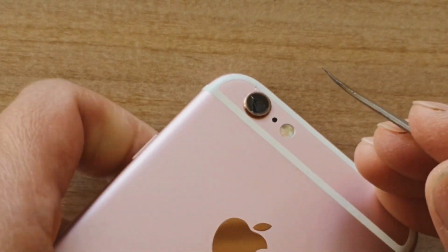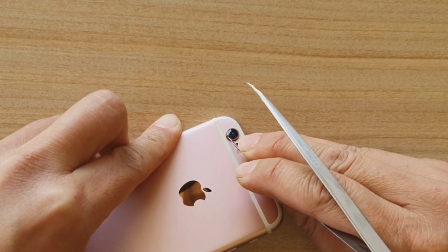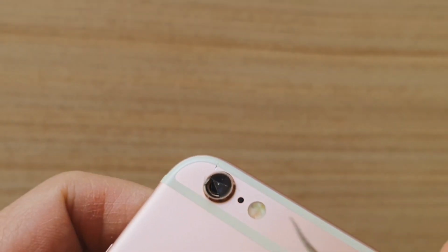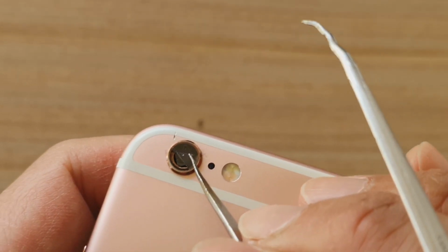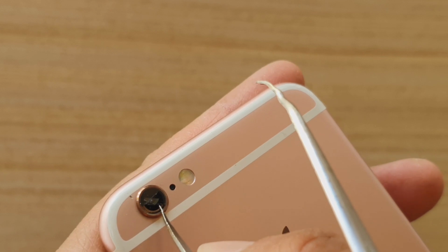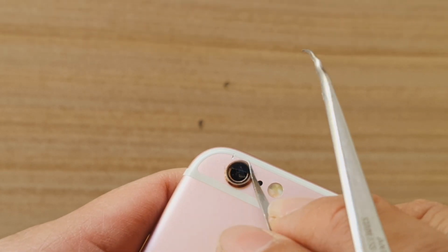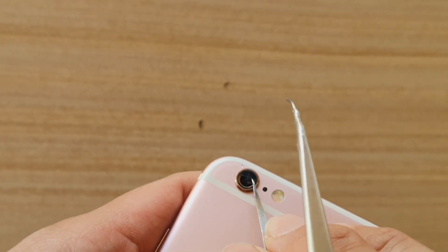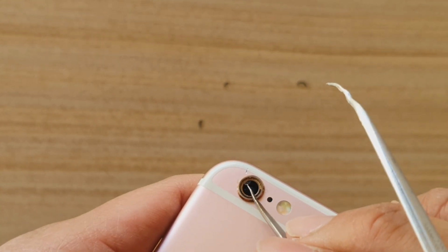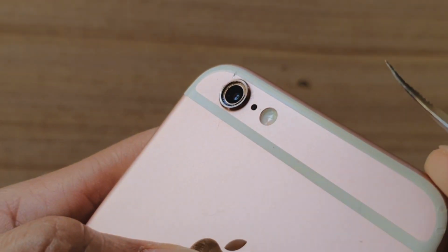So here we go. Now you can see the glass is moving out. So work on the outer edge. Be careful, just do it gently. So you can see that has been removed.